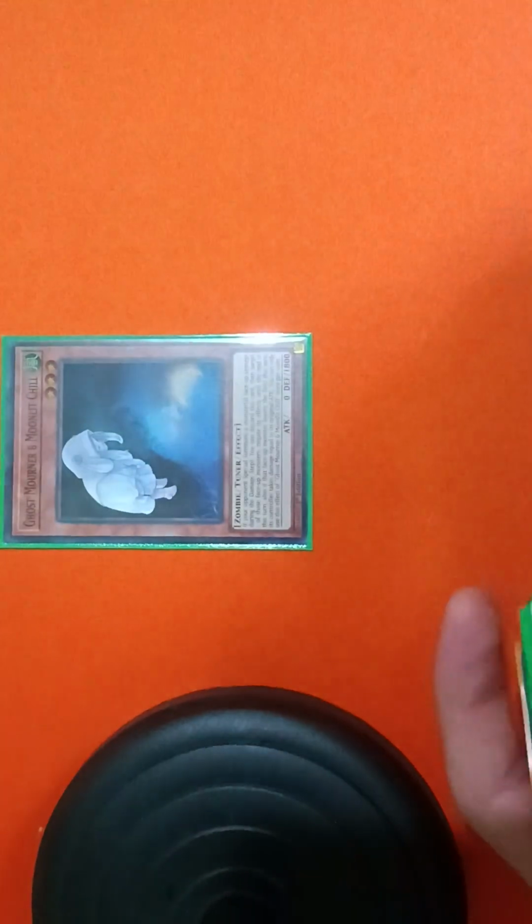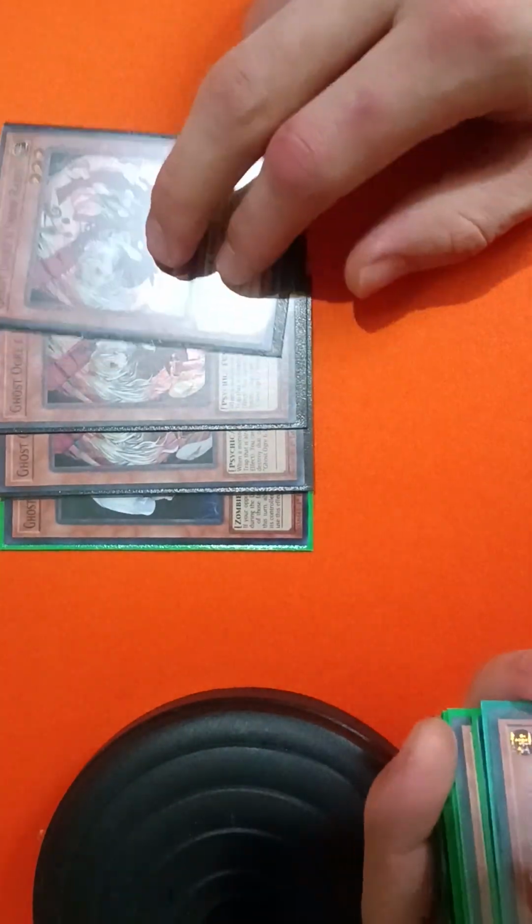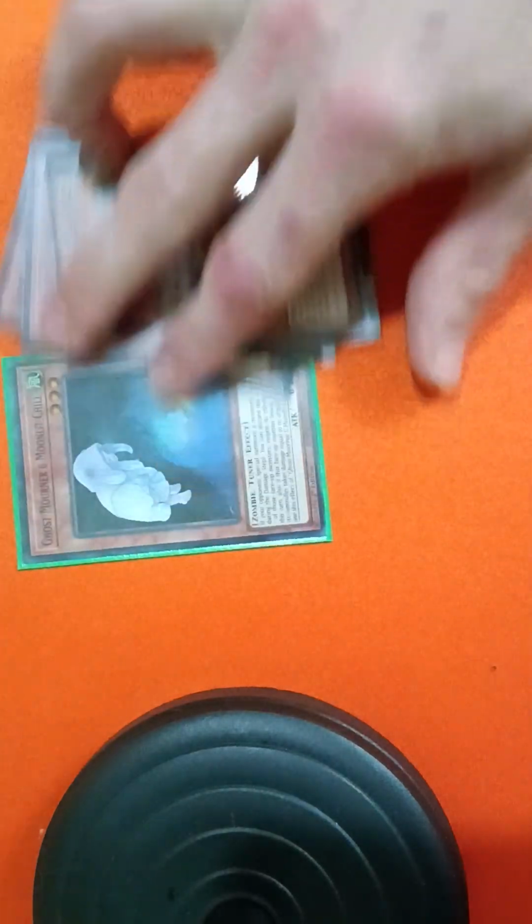So then we're going one Ghost Mourner, three Ghost Ogre. I'm not running Ash in this deck because the Ghost Ogre is just really good in the format, and it's all the same really.